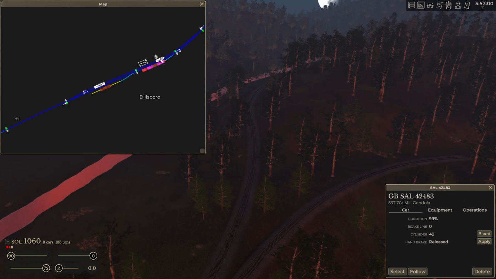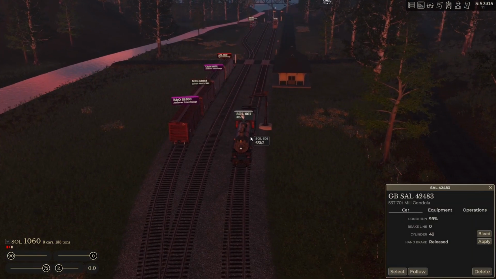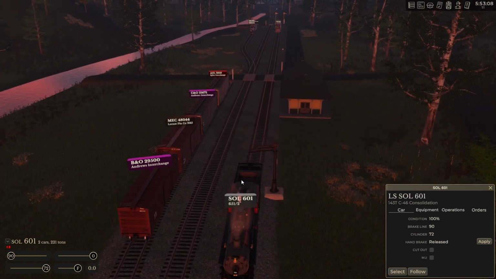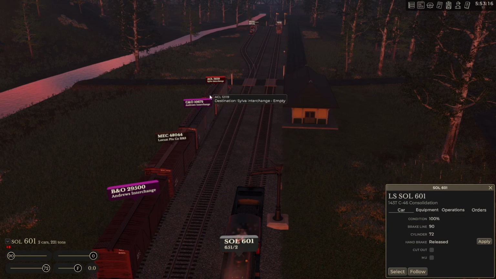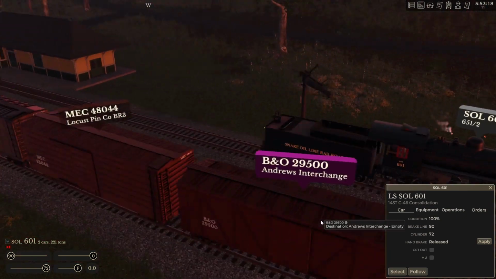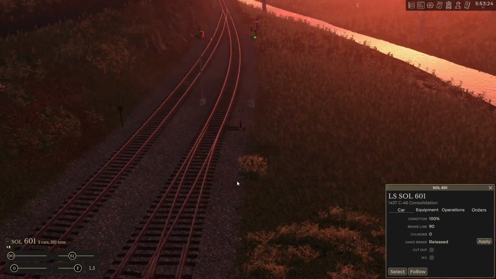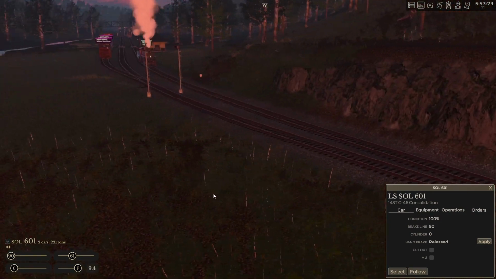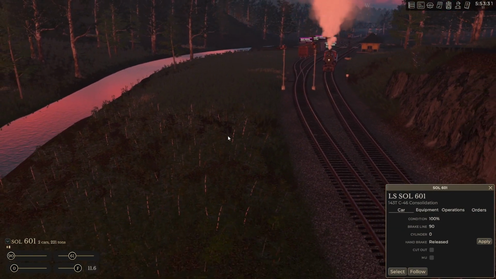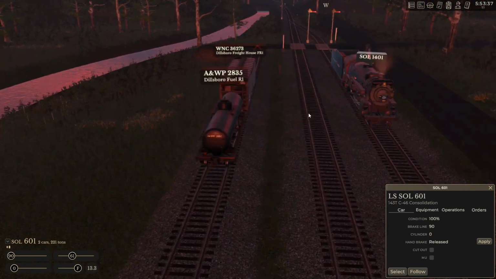Let me think. That's what I'm gonna do. I forgot 601 was there. So we're gonna take 601 because we've got the dimensional lumber. He's going to be here for a bit. These cars are not. So since he's already loaded up with water, let's go ahead and get these cars here out of the way. We'll help the Dillsboro local a little bit. That other car is not ready, right? Yeah, neither one of these are ready.